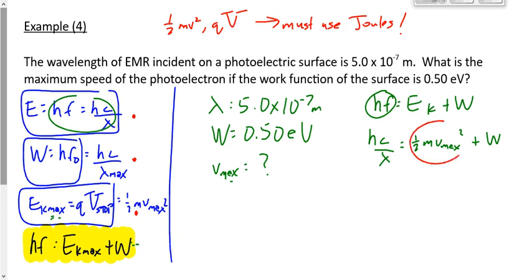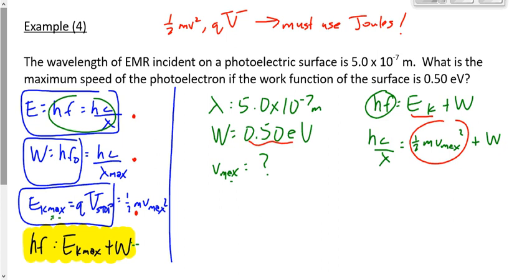So I'm using 1/2 mv squared here. I got to use joules. If I had left this as EK, I would have been okay with the electron volts. But as soon as I replace it with 1/2 mv squared or QV, I got to use joules. Now, does that confuse anybody? No? That would me. If it confuses you, then just use joules all the time. Joules always works. Electron volts usually works. Sometimes you just got to convert electron volts to joules. That's all. That's what we're going to have to do in this case, in fact.